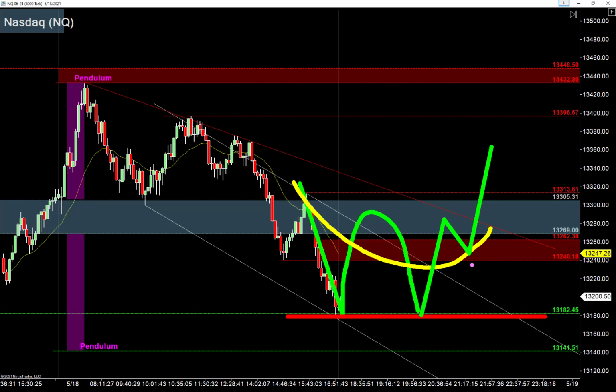Remember, I'm not going to buy that first pullback. That would be crazy. But once we do get that 1, 2, 3 reversal, I can now mark up that high and mark up that low. And I want the first pullback. That first pullback is always the best pullback. Again, this might be a steeper channel. I'm just simply marking up what I'll be looking for tomorrow: that 1, 2, 3 reversal into a hidden channel pullback. I'm looking for trap entries. I'm looking for failure entries, usually failure into pullback combinations off of that low.